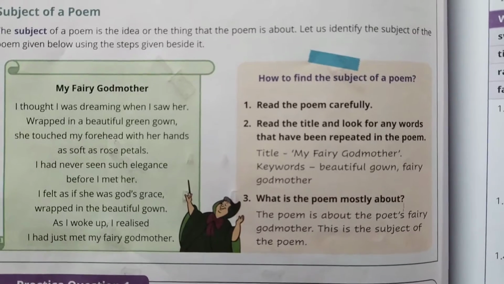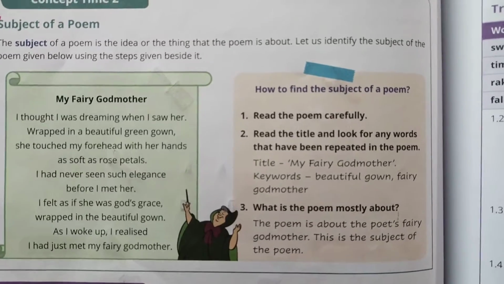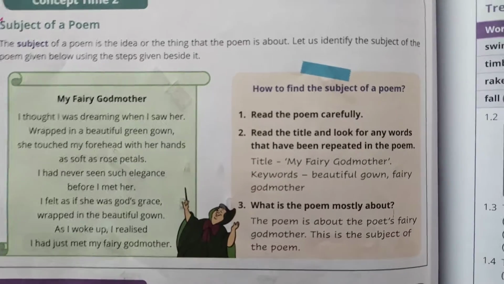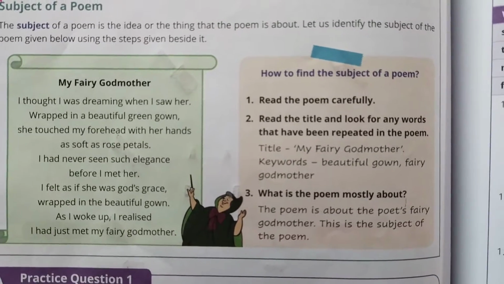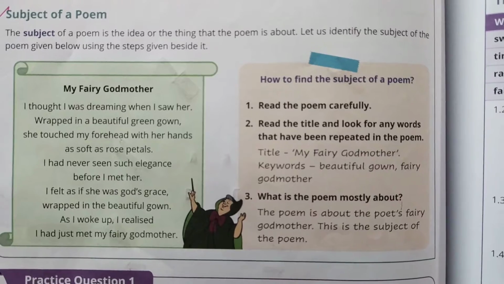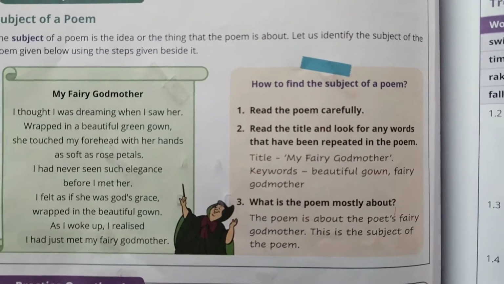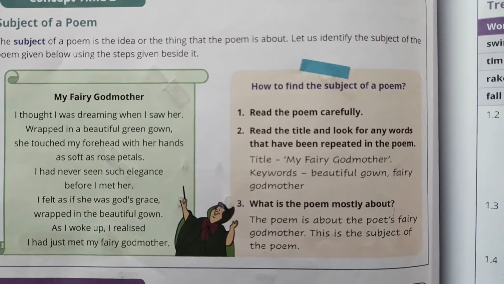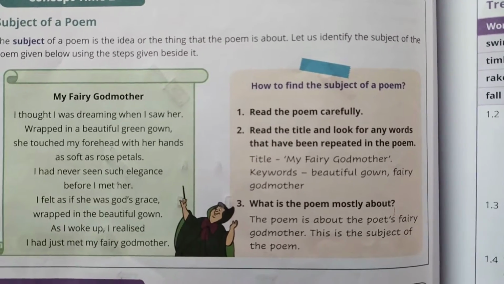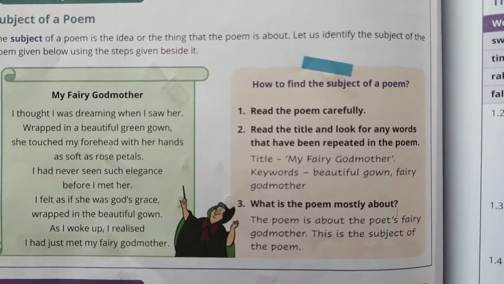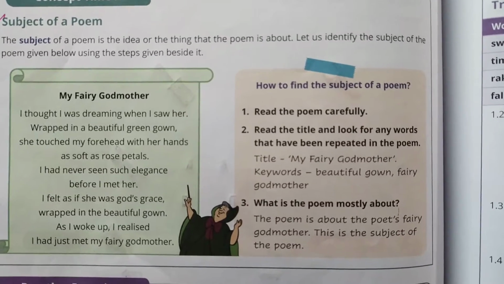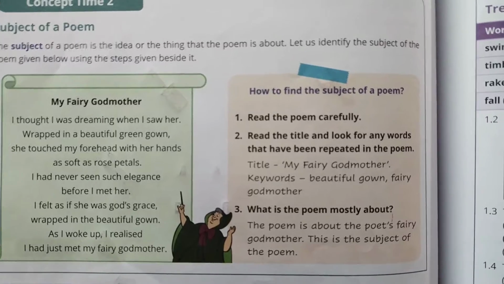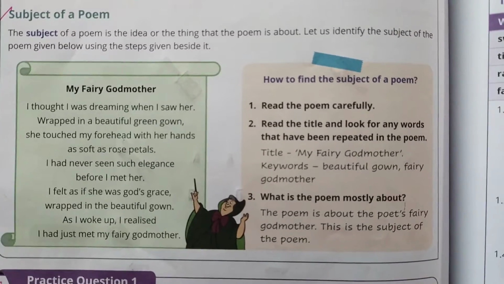So here the author, when he was sleeping, had a dream, like he could see the fairy godmother. Usually we all know a fairy will be wearing a gown with a beautiful crown, isn't it? She'll be of a very soft nature, everything like that, right? Same like that, here the author also dreamed that he had seen the fairy godmother in his dream.